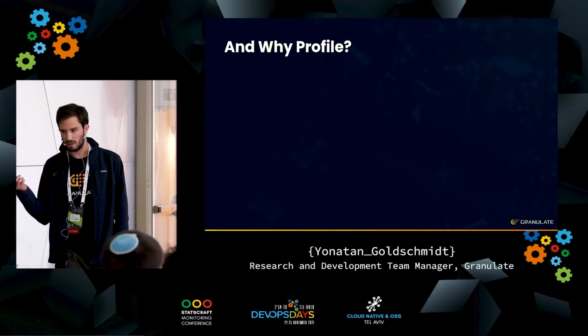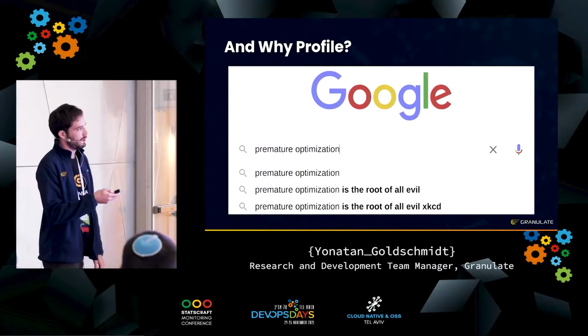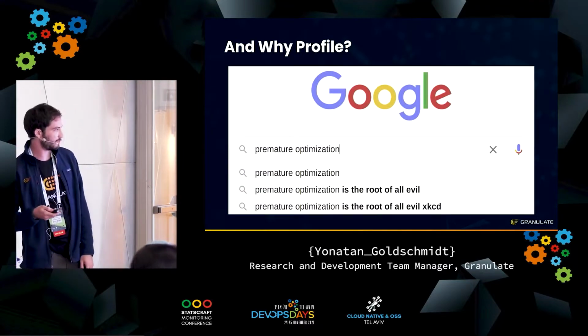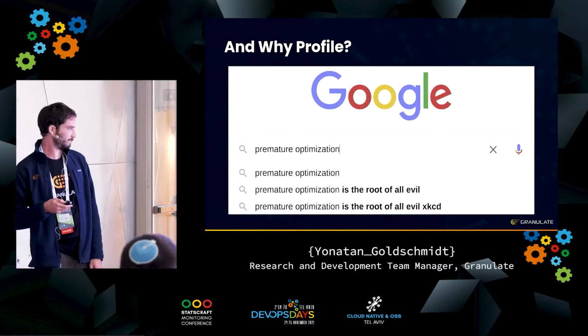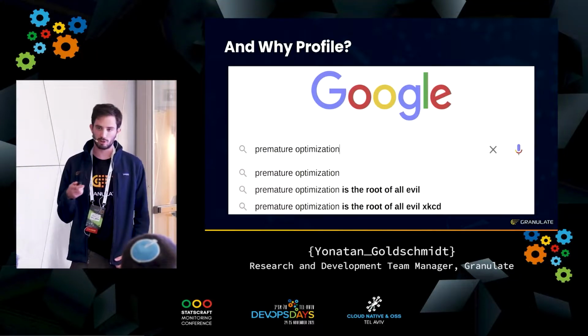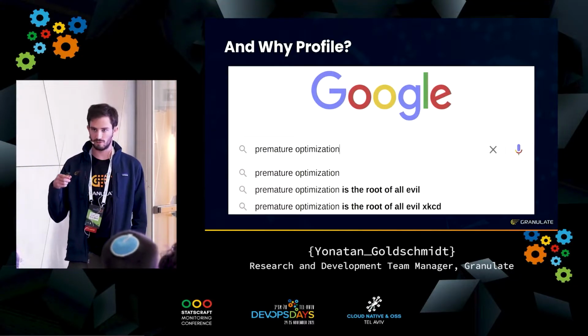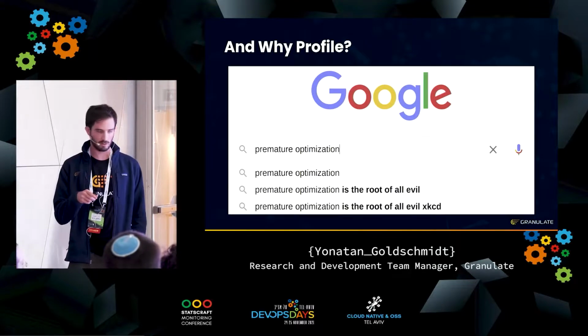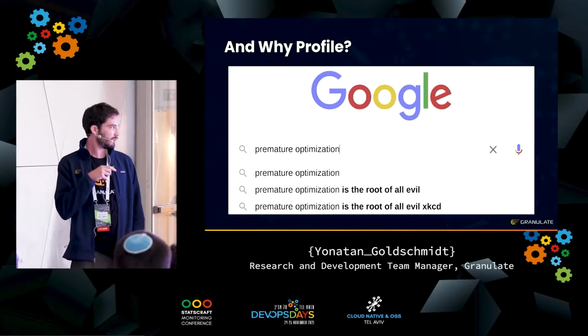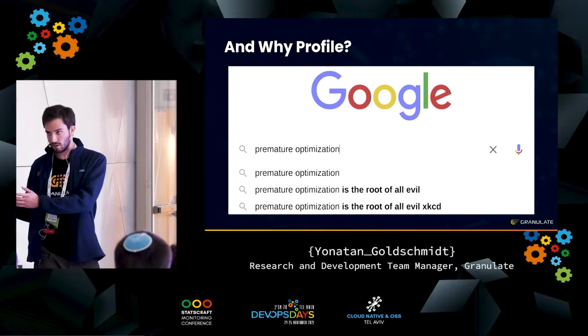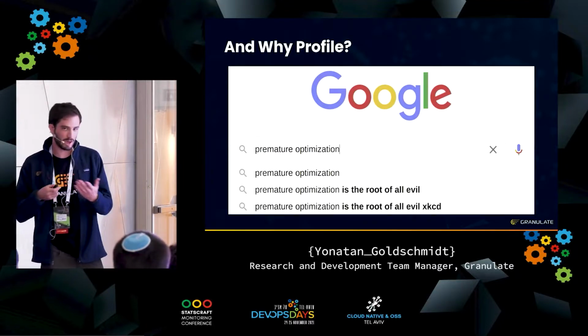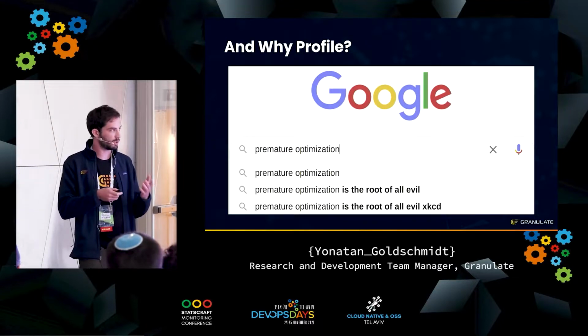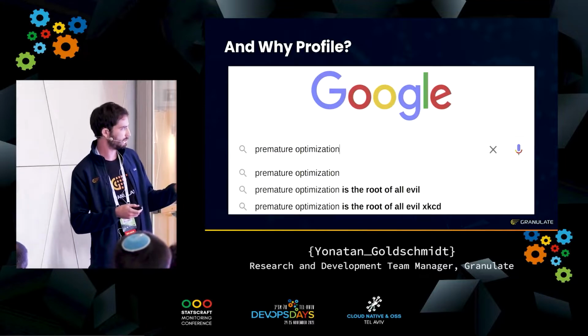And where does profiling come into the picture? Pretty sure most of you have seen this sentence before. We humans are not good at reading code and figuring out where the bottlenecks are. We're just not good at it. We need the help of tools like profilers to guide us, to help us find what we should look at and what we should optimize.